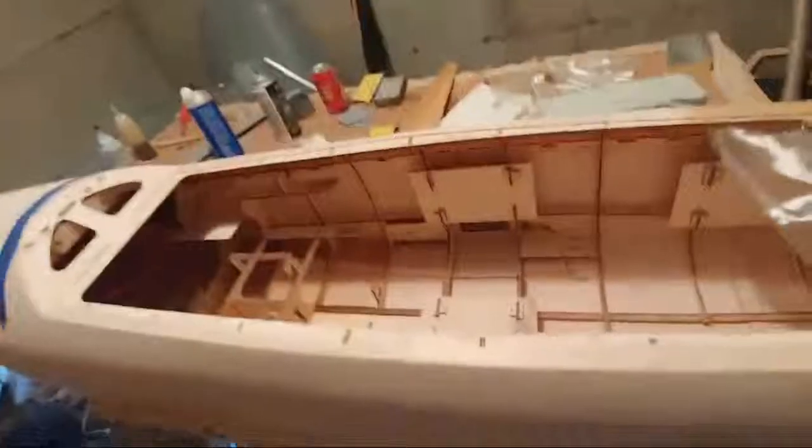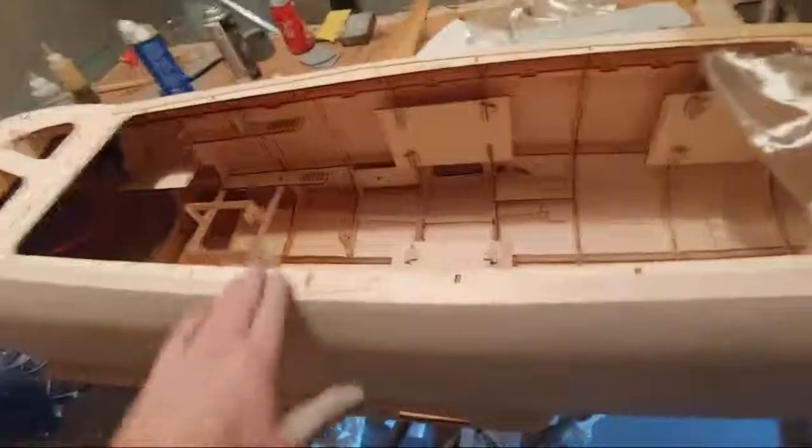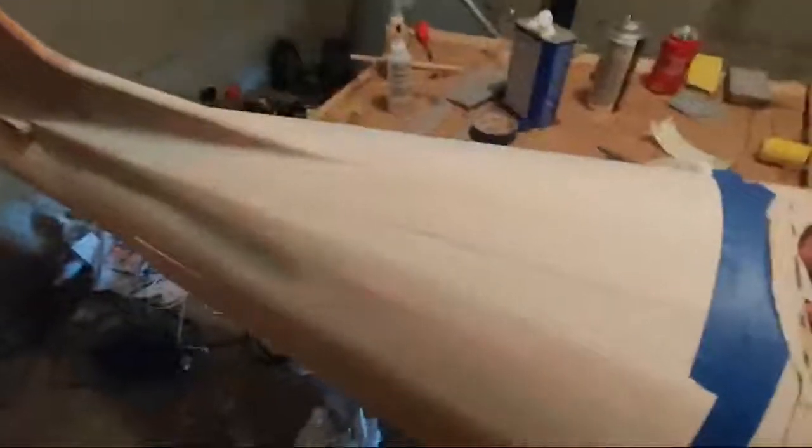The turbine I'm running in here is a King Tech 180, for those of you guys that are wondering. It doesn't need one that big. You could probably get away with a 140. The airplane right now, the way it sits, the whole entire airplane doesn't even weigh 20 pounds yet, guys. So it's not even that heavy. Since we've gotten a lot of sheeting done, I pick it up. I think this whole part right here without the wings on it, I doubt it even weighs 12 pounds.